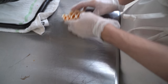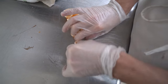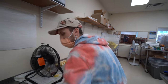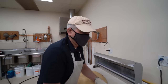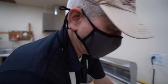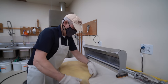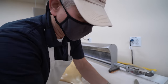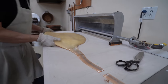We're just gonna push it together. We'll watch one more. Let's do that again. And just like that. That's it, right? Boom. Just simple as that. No thought. No skill involved. The thing is, Steve, with this candy, don't think too much. Just do it. You think too much, you're gonna mess it up. Steve, do you think it's a hard process to learn? Oh yeah, this is the hardest one. Yep. But it's worth it. Oh yeah.